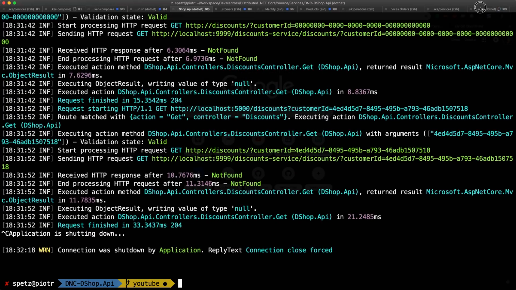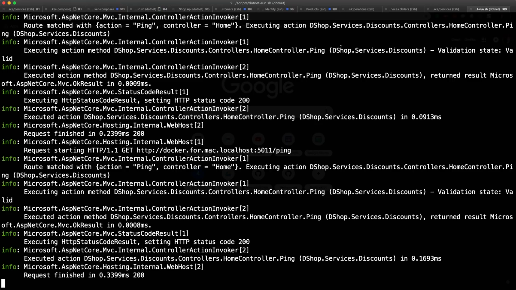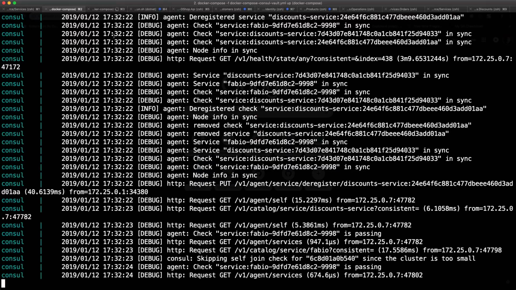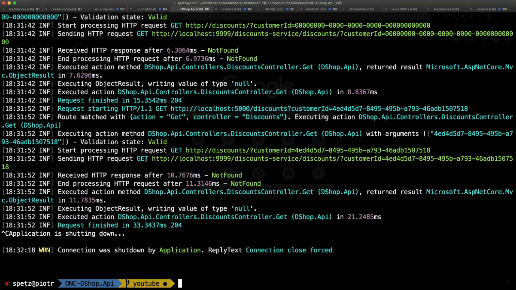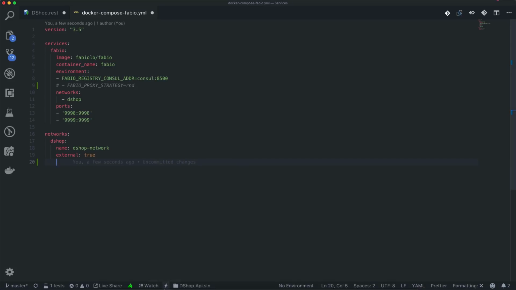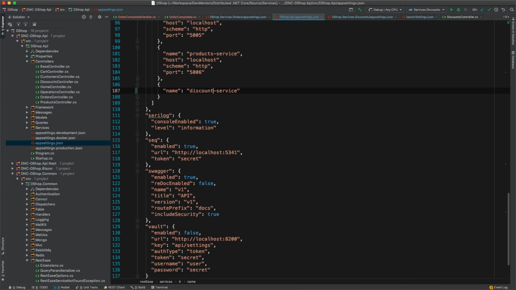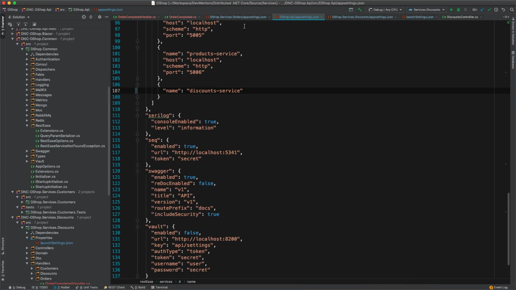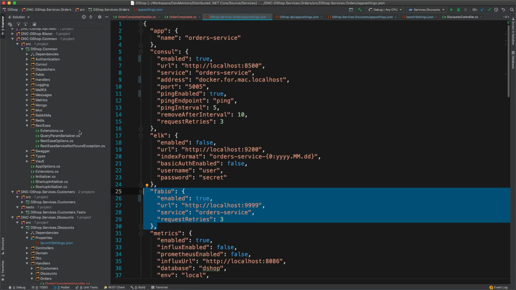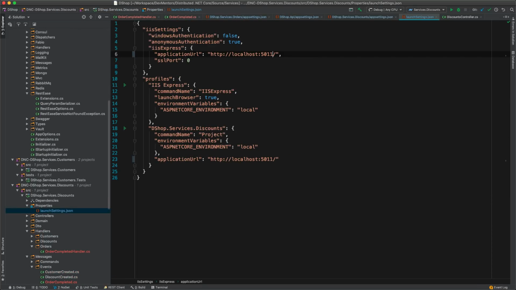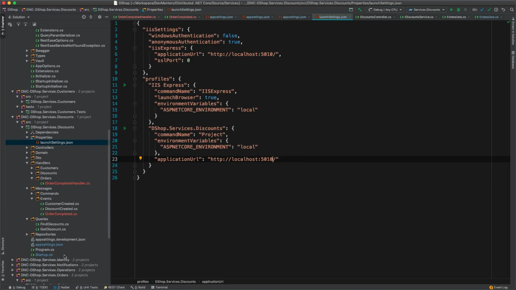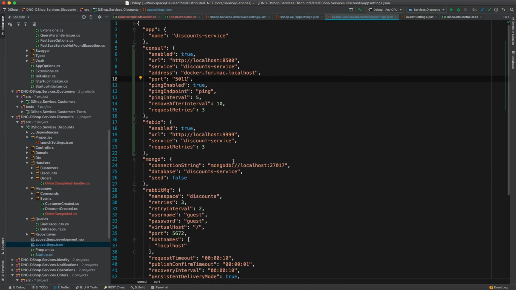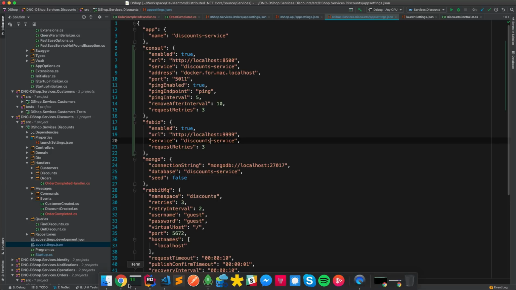We have this typo for discount, not discounts. So let's make it proper discounts, and also here the discounts. Yeah, magic strings. Here should be discounts, and now everything should be fine.